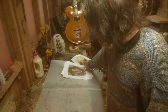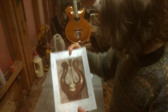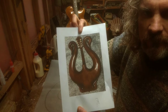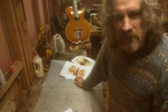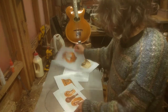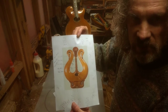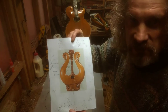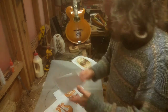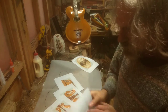So what we're looking at is an instrument that looks like this. And the second instrument that turned up, basically much the same, but it's felt this one was actually earlier, more of a prototype. There's less ornamentation on it and things like that. But this has ended up in a museum with these extremely valuable dimensions actually on the website.